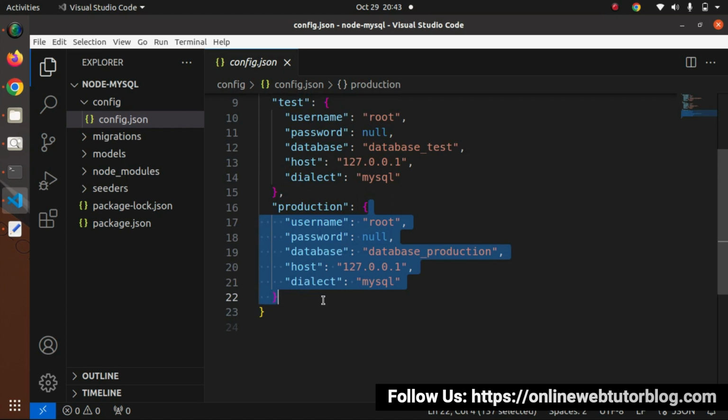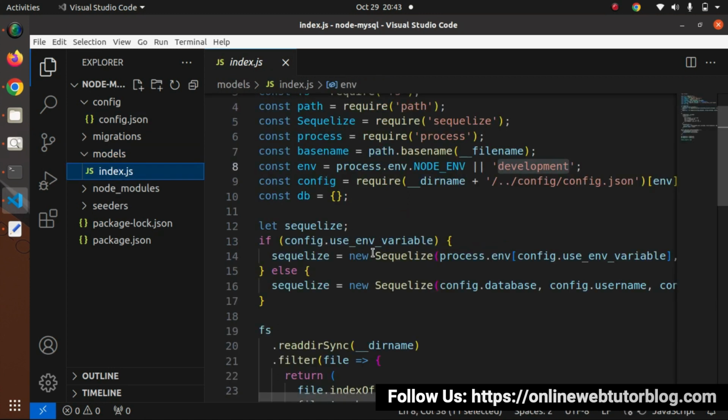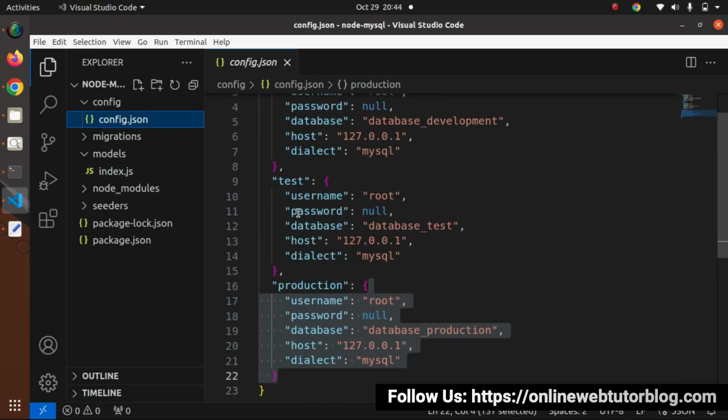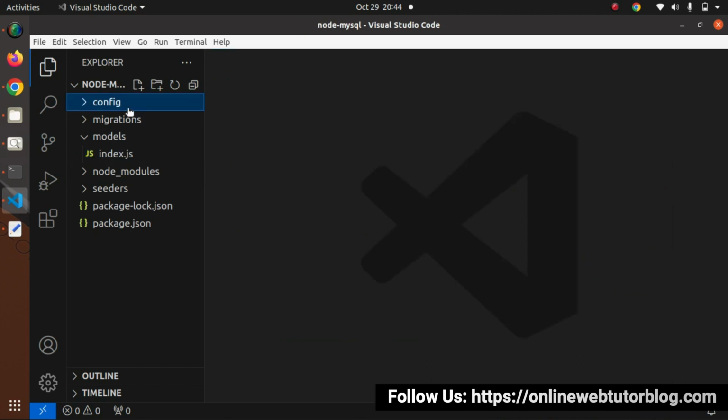And after providing all those details inside production, we need to go inside the models folder. This is again another important file, because with the help of this file we tell what application level we are currently using. By default, as we can see, it is using development, but once we use test or production, we need to update this value as well. So the first folder concept is all about storing application configuration files. By default, it stores database configuration.